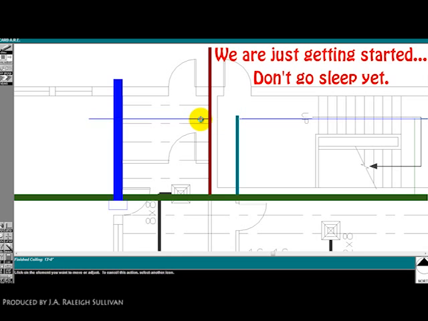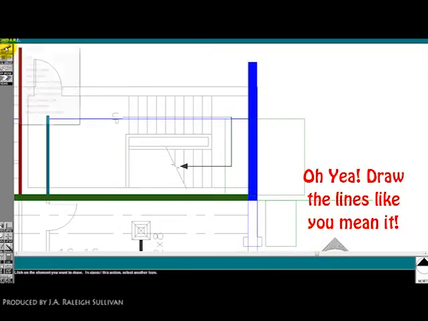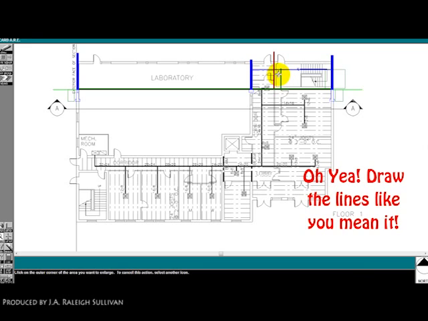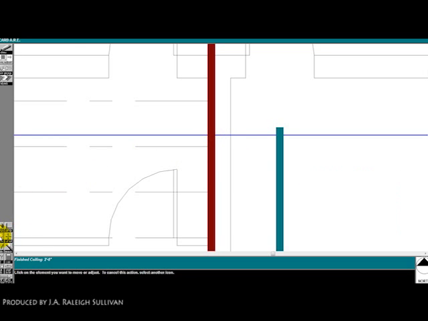Now I just dragged my... That's not going to work because it has to be broken there at the firewall. So I'm going to readjust it so that it is 8'4" in the office area, 8'4" in the closet, and 8'4" corridor. And of course it does have to touch the wall, but it shouldn't penetrate the wall.